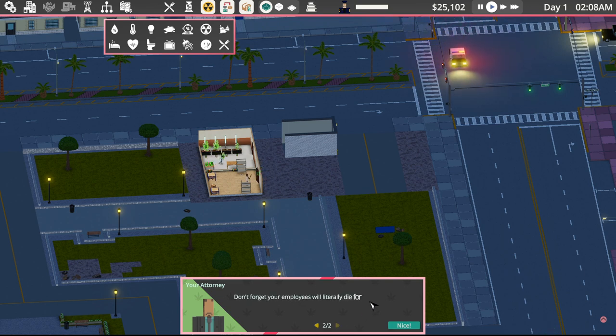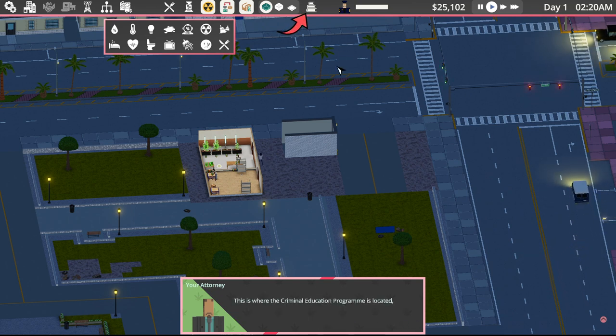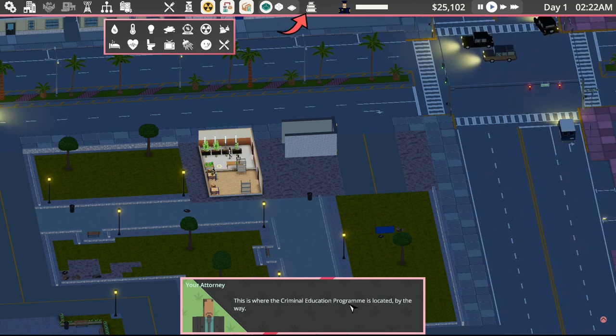Don't forget your employees will literally die for you if you don't look after them. Oh, all right. Well, keep an eye on that major fella. He might not be happy with you stealing his business. Okay. Criminal education program.